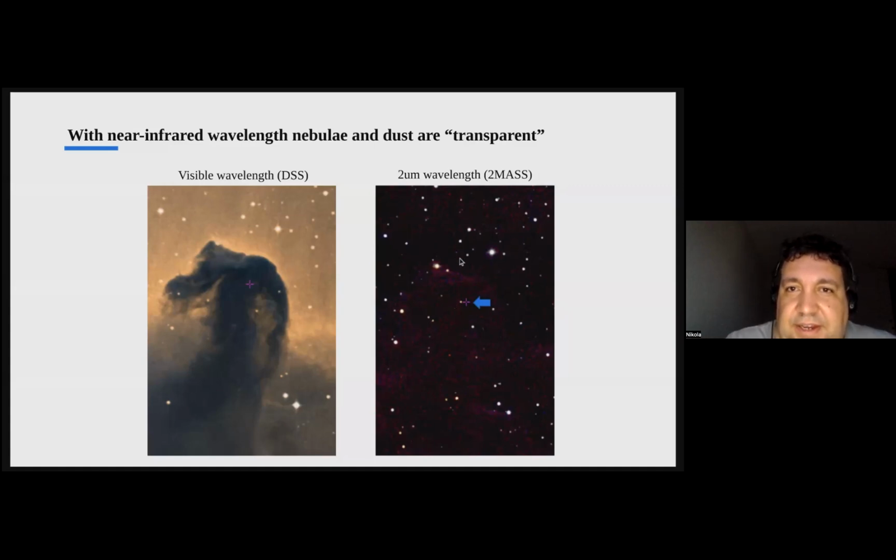And what you can see is that when you go to 2 microns wavelength, essentially the nebula is gone, right? You can see a little bit of the silhouette of the nebula, but most of it is gone. And what is the surprise is that in this region where the dark dusty region looks like nothing is there, all of a sudden you see a star here, right? And this star is not visible in the left image. And that is one of the reasons why astronomers use infrared imaging. They like nebulas and dusty regions, but sometimes they want to measure hidden objects behind the nebula or inside the nebula itself. And when you go to this long wavelength, they actually have access to these hidden objects.